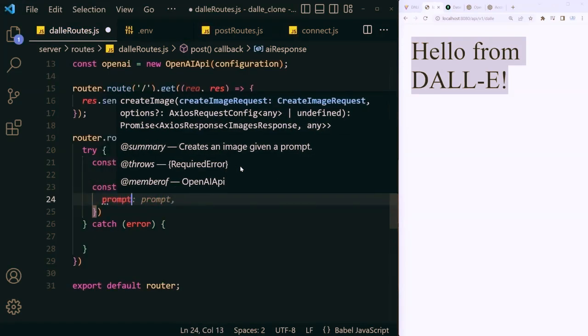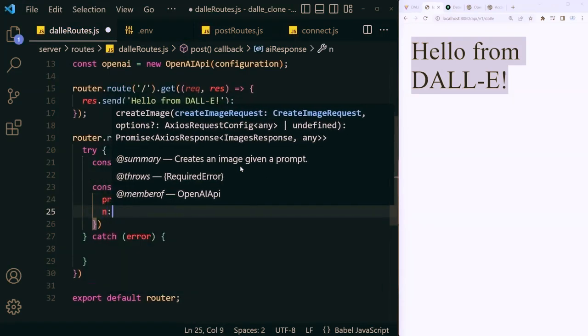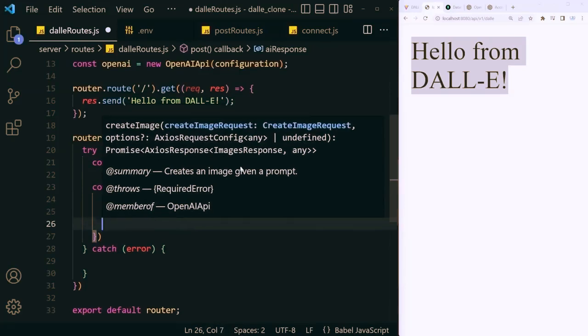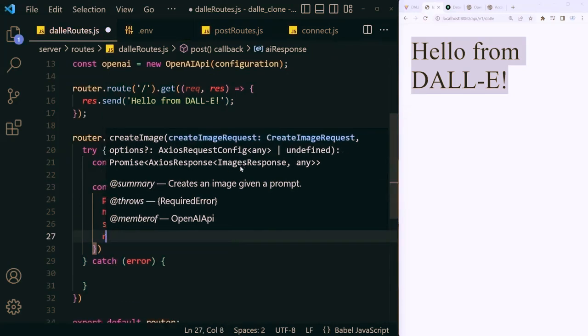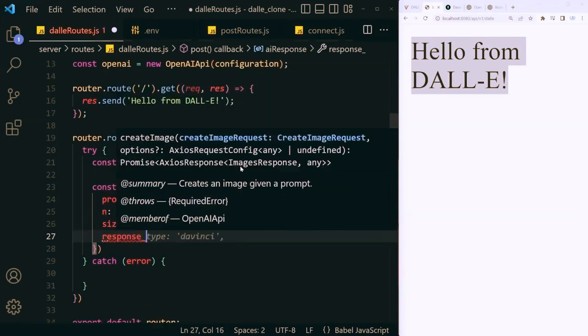We can pass in the prompt, pass in n: 1, meaning one image. We can pass in a size equal to a string of 1024x1024. And we can set a response_format to be equal to b64_json.